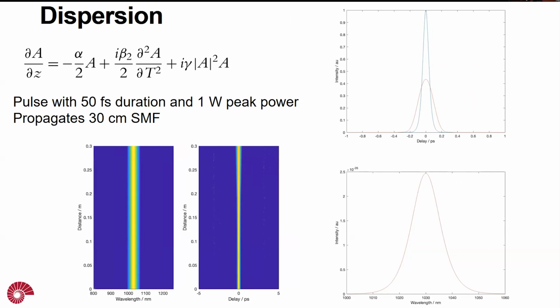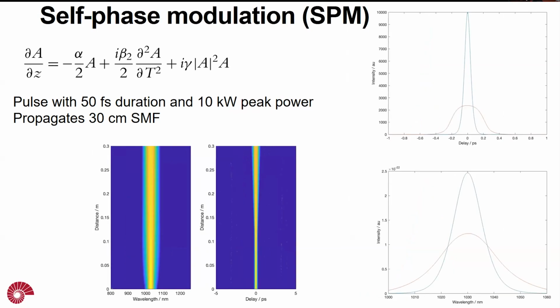Peak power was 1 watt, now 10 kilowatt. It's not a hard thing. You can get 10 kilowatt lasers immediately. It's cheating, you know? It's easy to do. And we let it propagate. What happens? Again, our pulse is dispersed. There's no way of avoiding it because there's dispersion. But our spectrum starts to get broadened. As you can see, our spectrum broadens until a certain point, and later the pulse is actually broadened as well and the peak power dropped. So nonlinearity is not enhanced anymore.